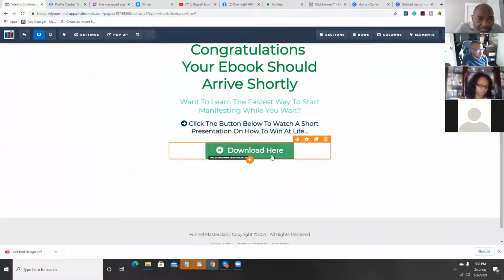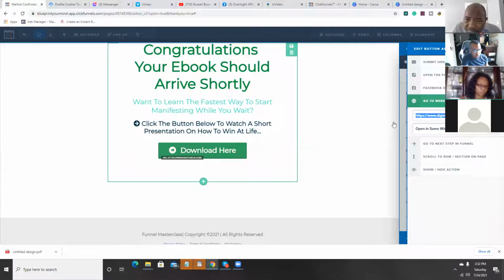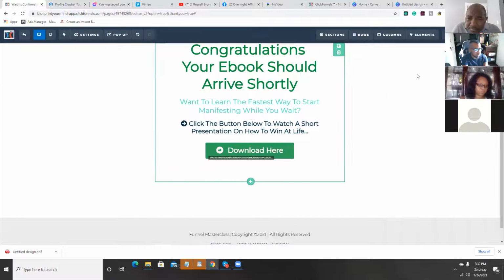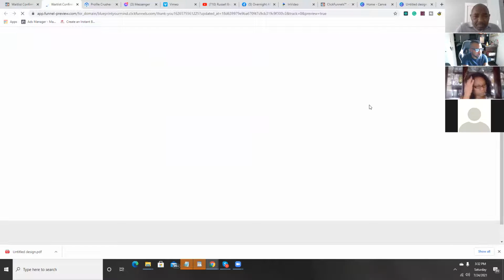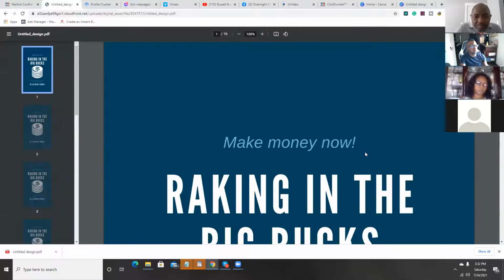We're going to go right back here. We're going to click our button, go to set action, and paste it. We're going to push enter in order to save it. And we're going to click save. Then we go to preview to test it. Go to download here. And boom, the ebook is there. Okay. Now, because this is not a direct downloaded asset, it's going to open up a page like this for someone to have the option to download or print this particular book.